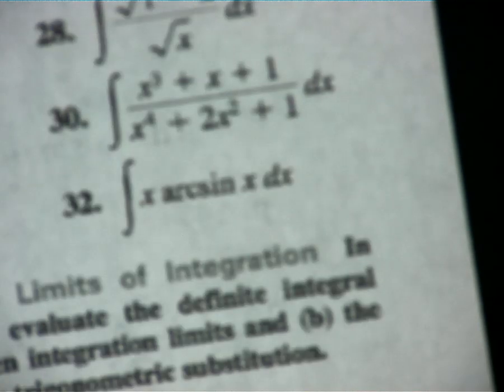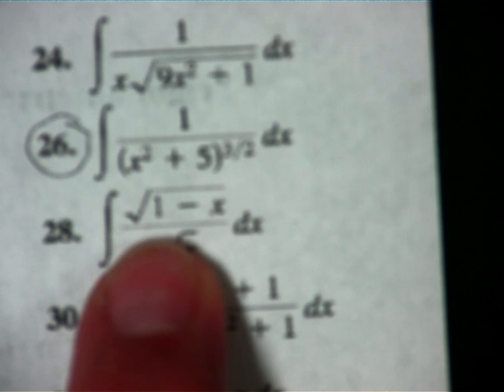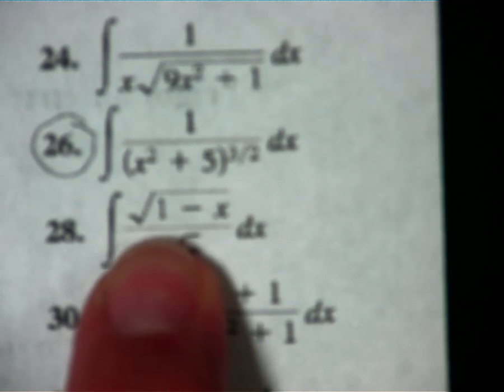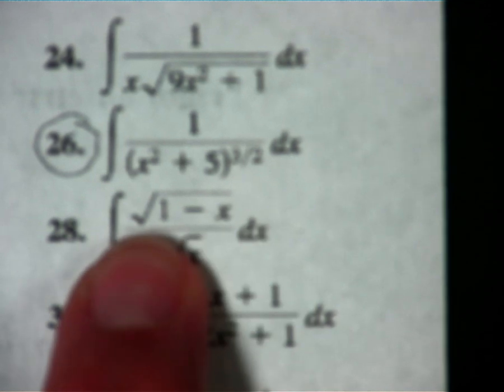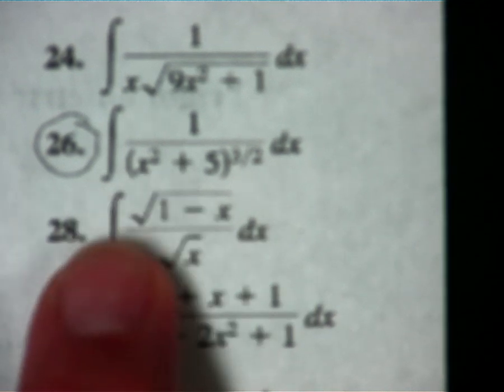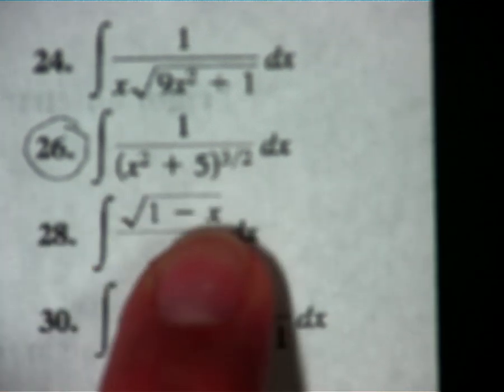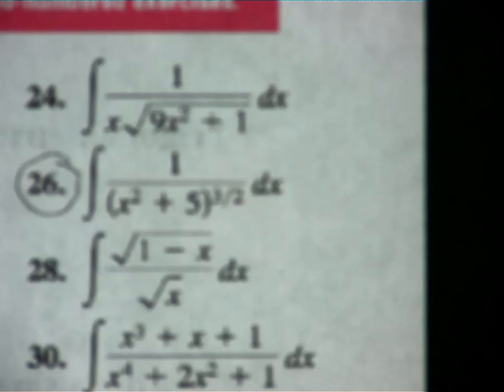28 is not significantly different. Look, 28 is interesting in that A is 1, and what is U? Yeah, U has to be the square root of X. This is just algebra. This is very hard algebra homework is what this is. So if you write U is square root of X and A is 1, then that's the square root of A squared minus U squared. And that's the only part that's hard to get.